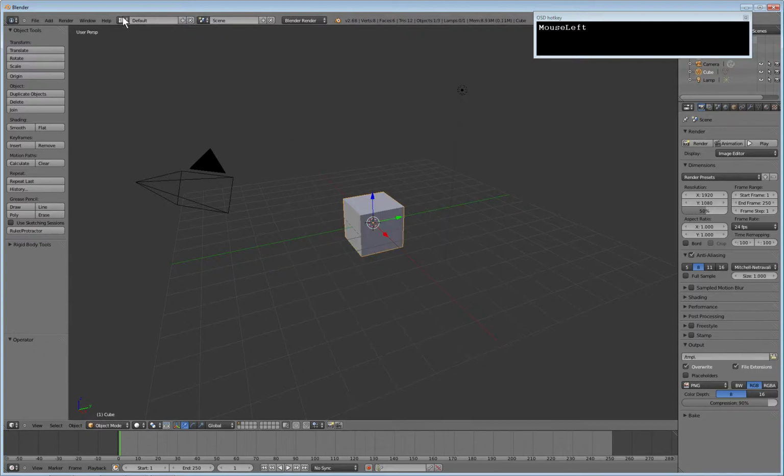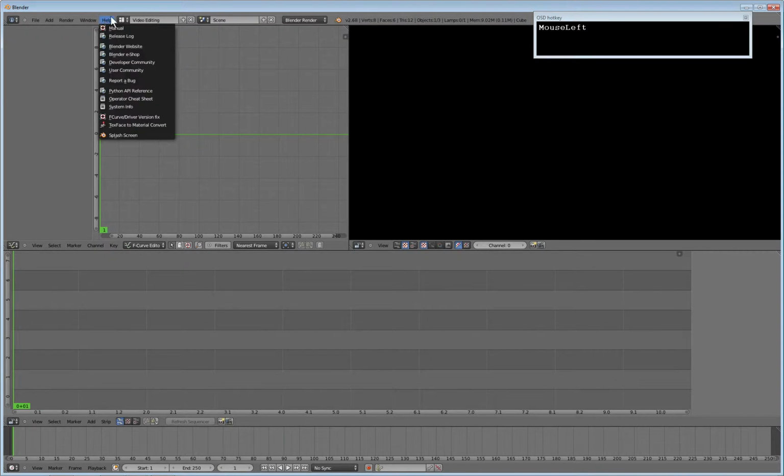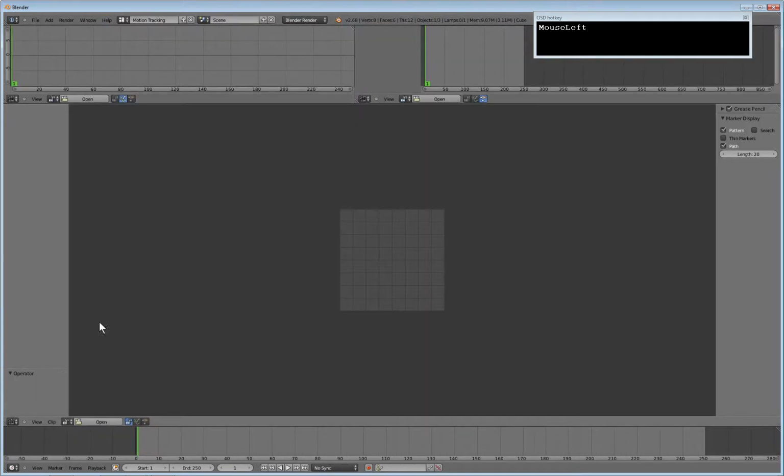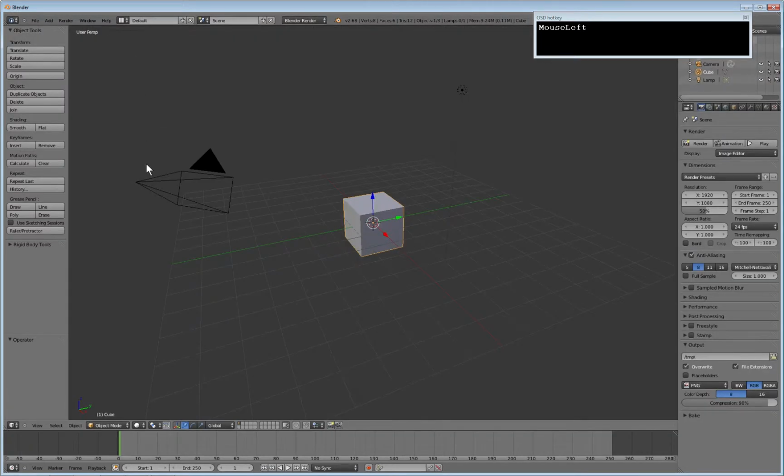Okay, the video editing is empty, which is important because the motion tracking project that we are going to work on in a minute must not be overlaid with the movie frames from the video sequence editor.